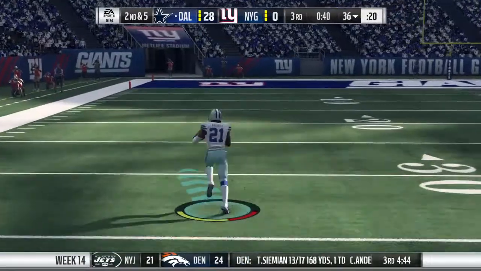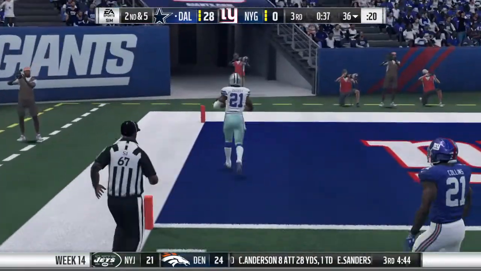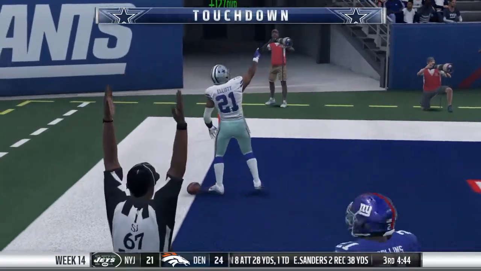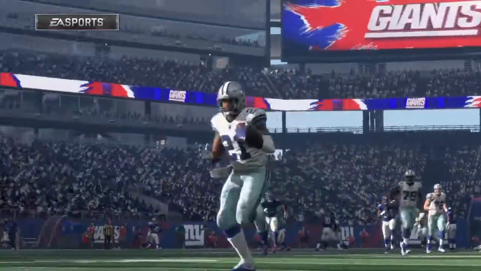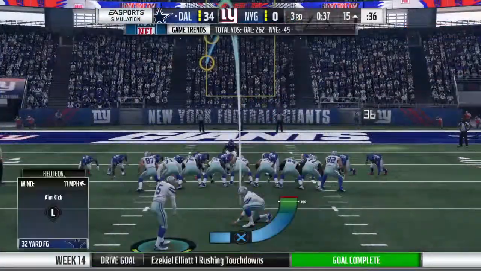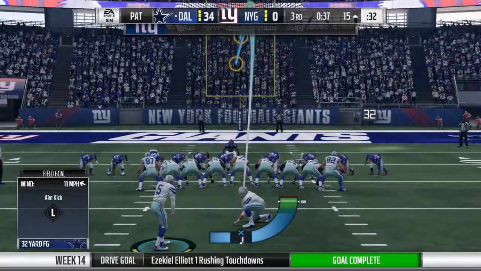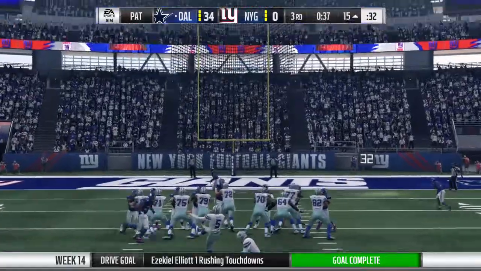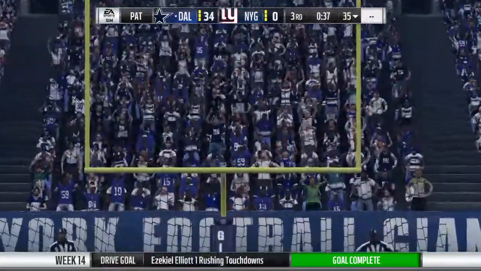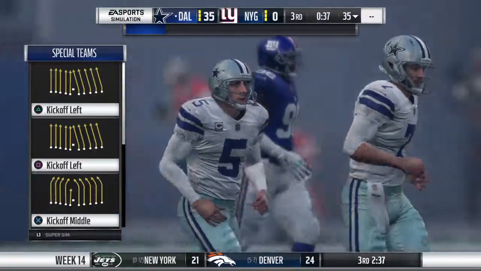Elliott, a first down and more. Ezekiel Elliott gonna take it the distance. Touchdown, Cowboys! Ezekiel Elliott, 64 yards, and the Cowboys continue to pour it on. And he's been a busy man, 5 for 5 now as he knocks another one through to extend the lead.